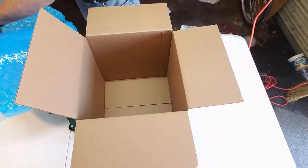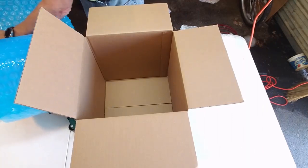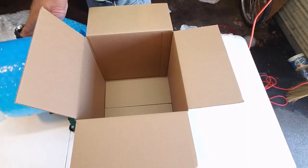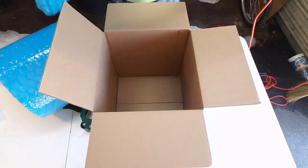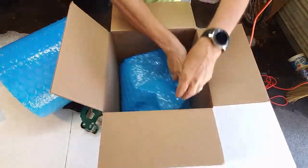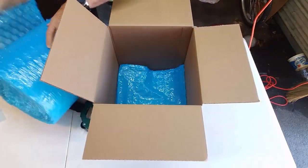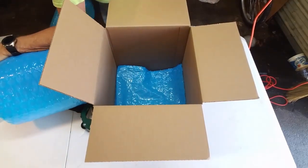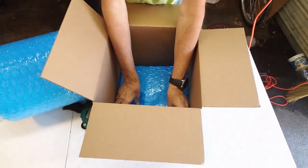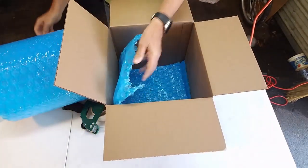Here we are back. A little different strategy. Got some more bubble wrap. And what we'd like to do, put some of this blue stuff in the bottom. Line it really good. Maybe put some up the side a little bit.